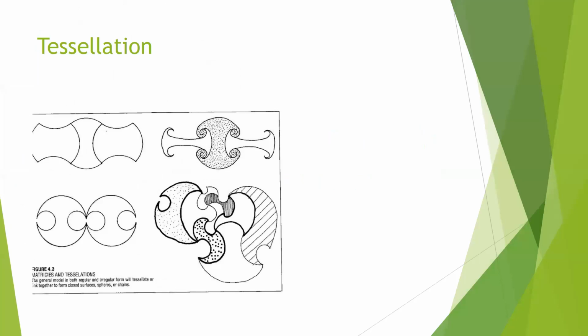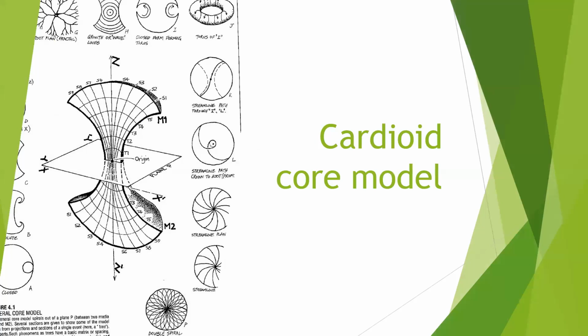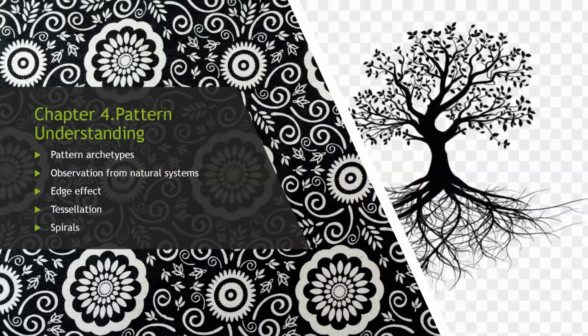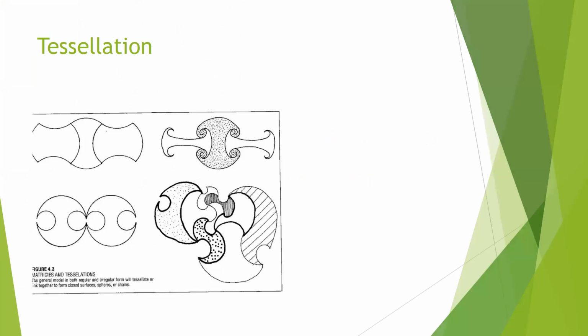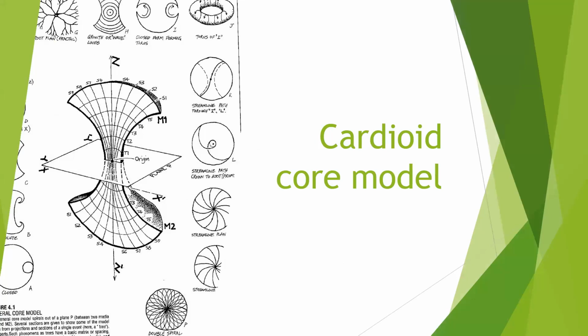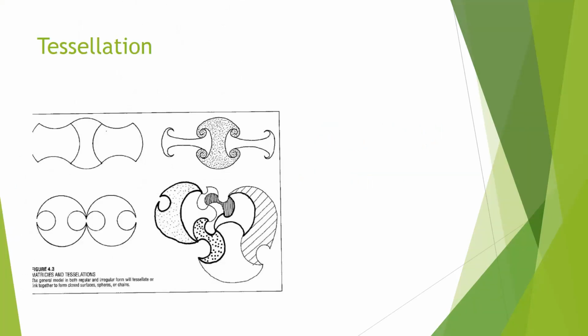There's some real in-depth investigations within Bill's book about patterning, and he's so interested in this cardioid model, this shape which kind of reminds us of the tree, of the stem in the middle and the branching above and the branching below, and how this shape actually tessellates together and can fit to create many other more complex shapes built on repeating patterns fitting together. Now, I'm not going to get too esoteric on all of this, but there's something very deep within this that's ever so important for us to begin to understand.